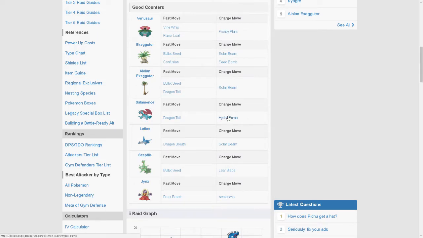Salamence is back on this list. I love it, dude. I gotta do a Salamence solo against one of these tier 3 raid bosses. I need to do it. I want to make that video for you guys. I really, really do. I just got to get around to doing it.